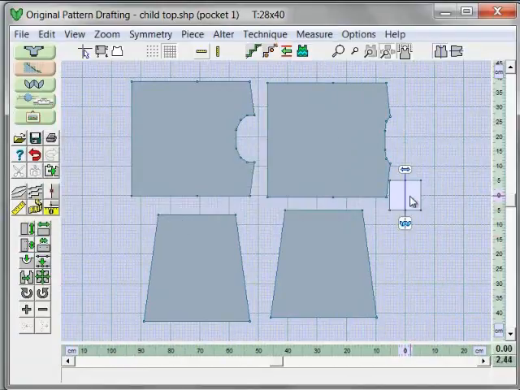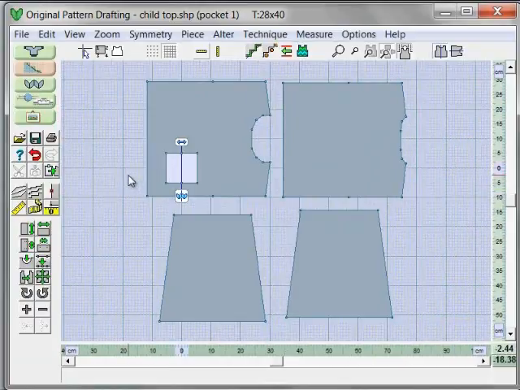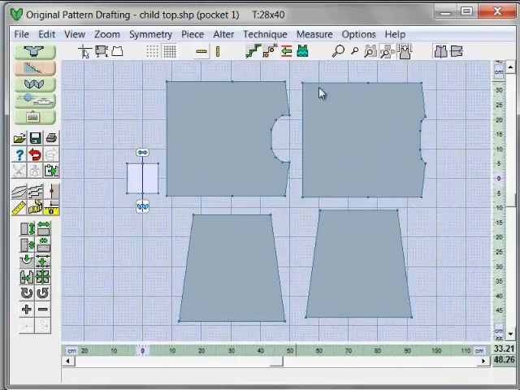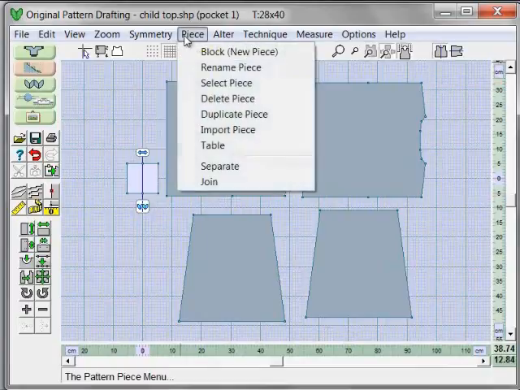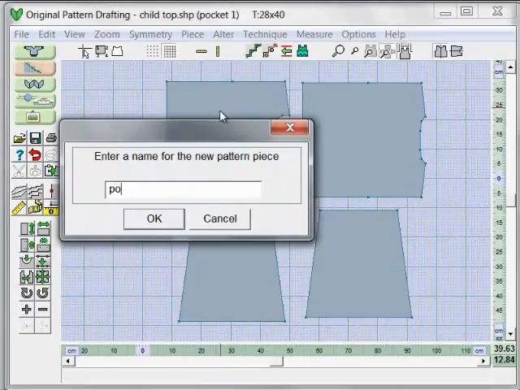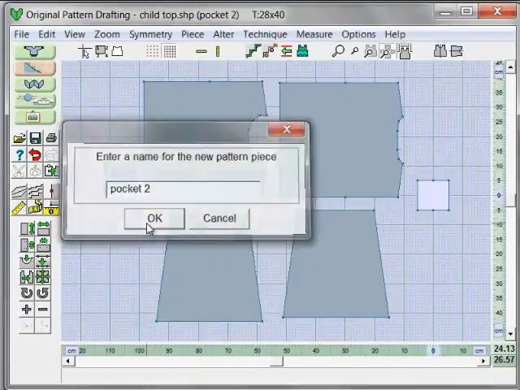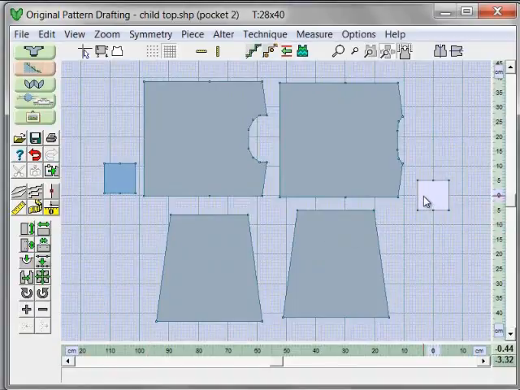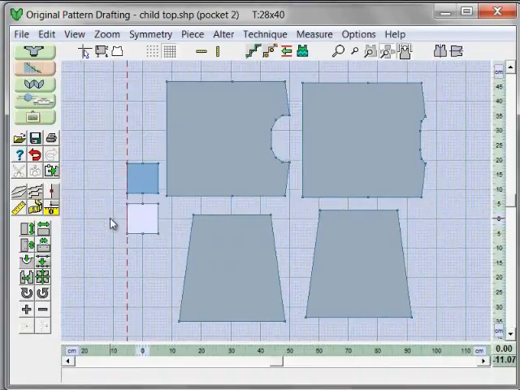OK. And I can use my right mouse button, and I could lay it out here and just see what it looks like, and it looks pretty good. So let's move this back off of the piece. So now we have 5 garment pieces, and we want to have this piece the active piece. And I want to say piece, duplicate the piece, and call this one Pocket 2. OK. Now this gives me 2 pockets, and sideways knit and knit from the shoulder down to the cuff.